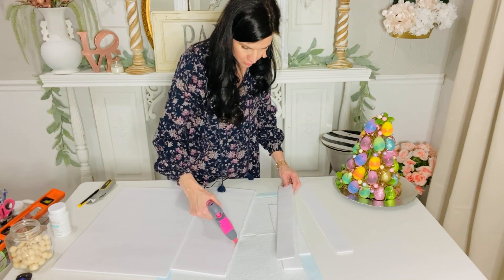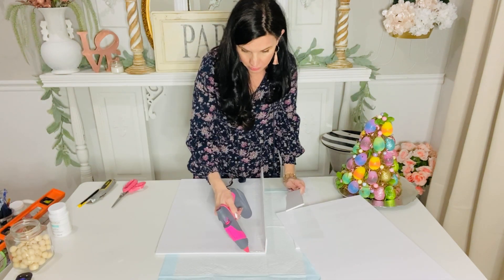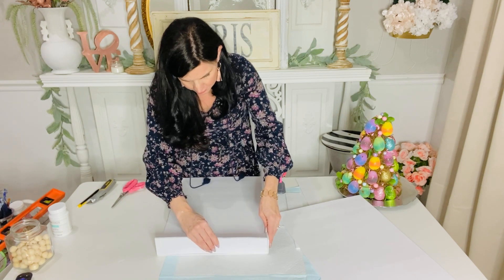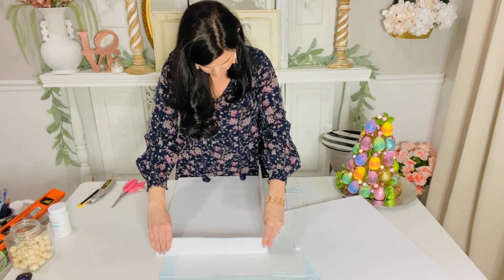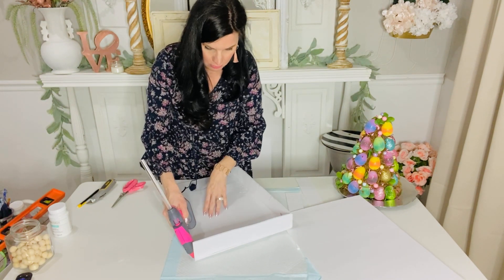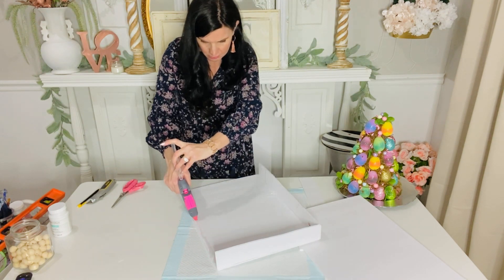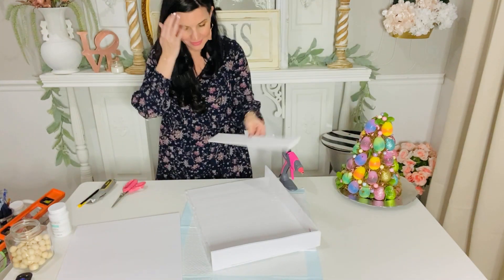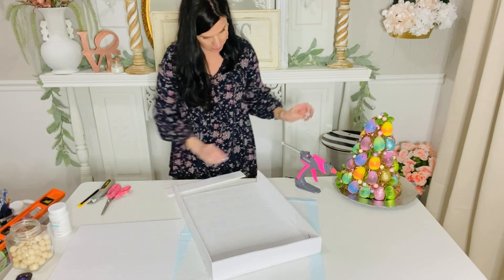Using some hot glue, I'm going to begin to put my box together, starting with the longer edge and then gluing the little sides on. Be really careful with your glue - this part was a little bit tricky. I kind of glued my box down to my work surface a couple of times. I have a puppy pad underneath it for my little puppy, so that was tricky. Since I haven't tried this before, I'll probably do a little bit better next time. You guys can learn along with me - it wasn't as hard as I thought it was going to be.